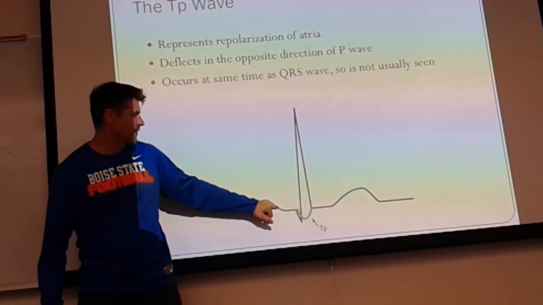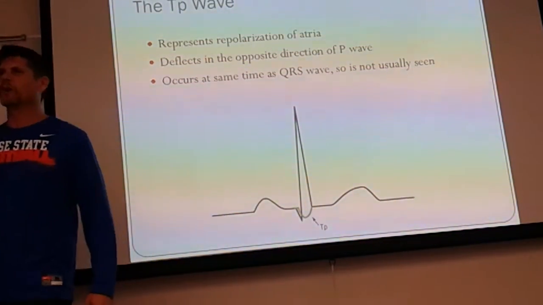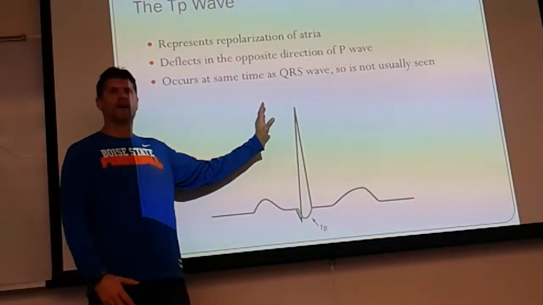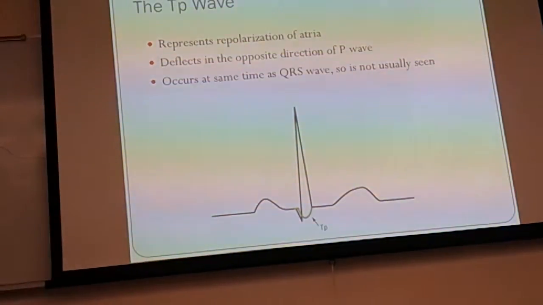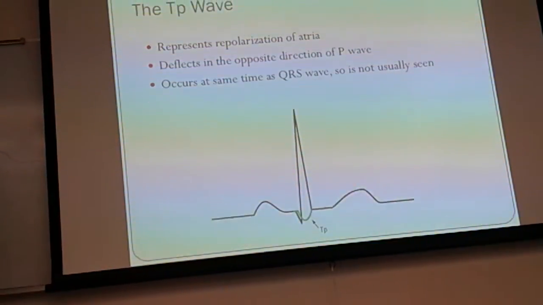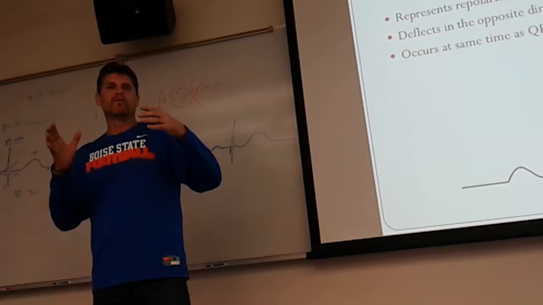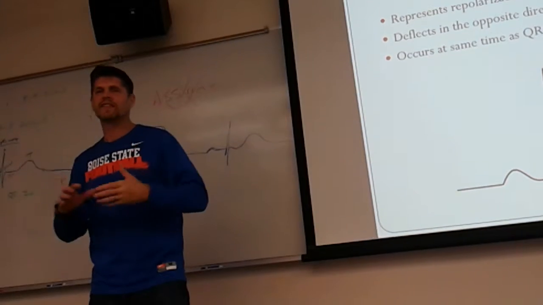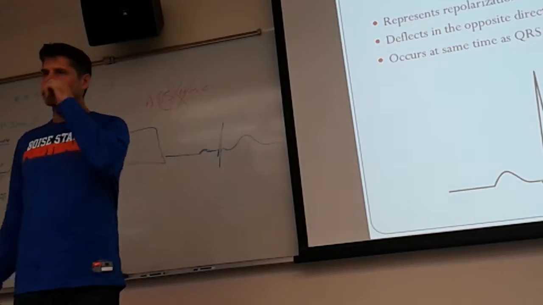So we have the P wave followed by what's referred to as a TP wave that never shows up on an EKG. Very rarely will it ever show up. First of all, when it is there, it's almost always covered by a QRS complex, so it's mixed into the average of the QRS complex, so we don't actually see it. If we don't have a QRS complex, but we have a P wave, we still usually don't see it, because in that usual sequence, the reason why we have a P wave and no QRS is because the person's about to die anyway, and their P wave is so slight that we don't see the TP wave that way either.